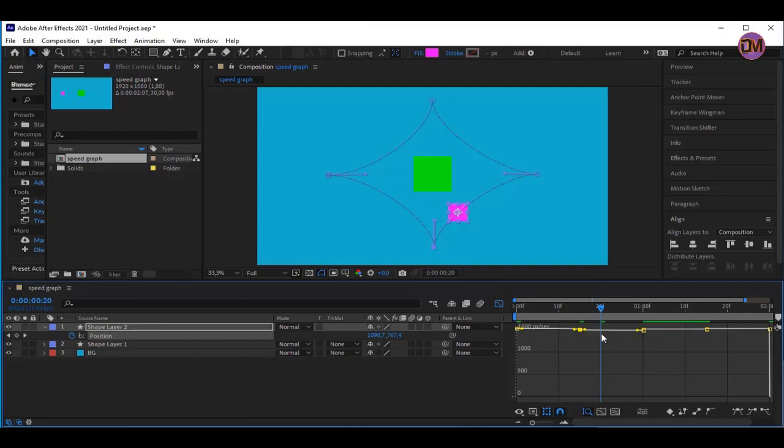Now, in the graph editor, once we click on the position and then click on the graph editor, and by the way, if you click on this graph type here, we are working inside the speed graph. Inside the graph editor, the segments connecting those points with linear interpolation appear as straight lines.